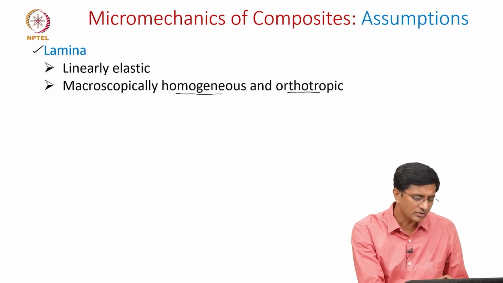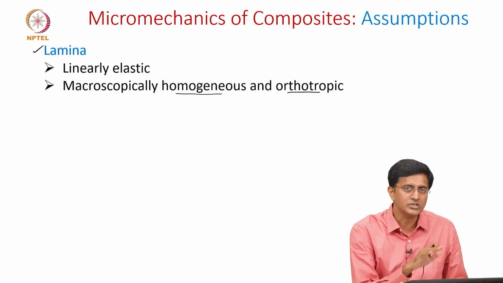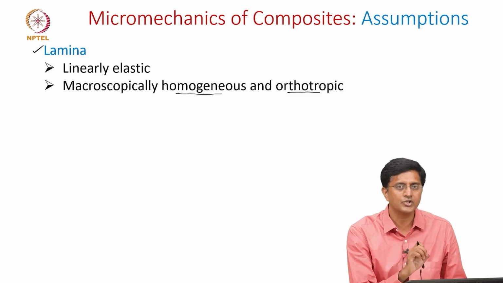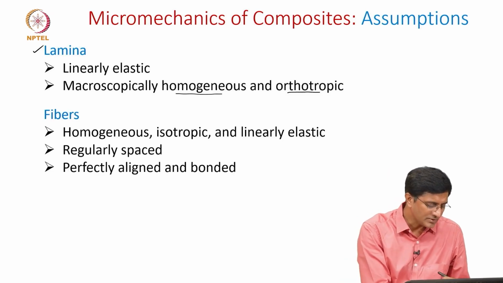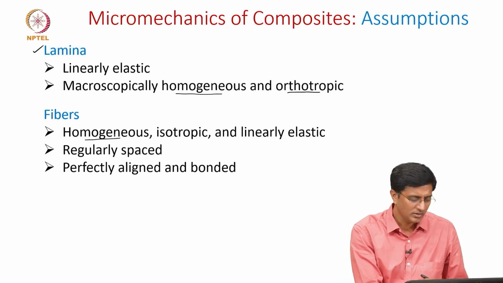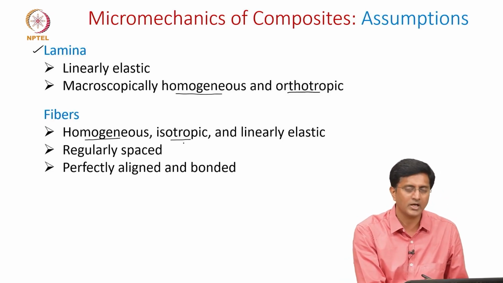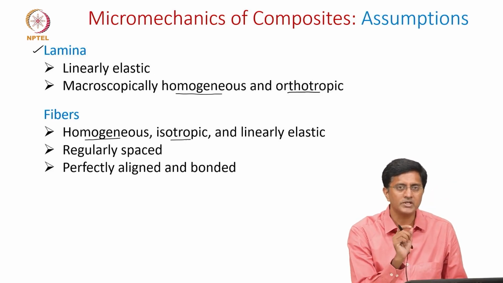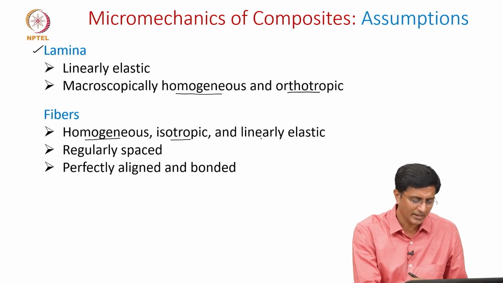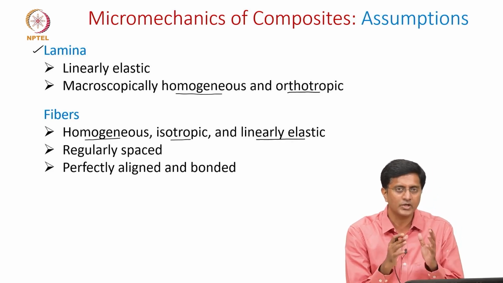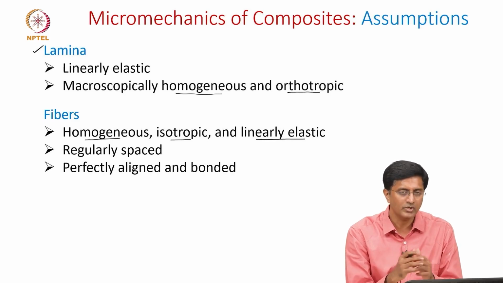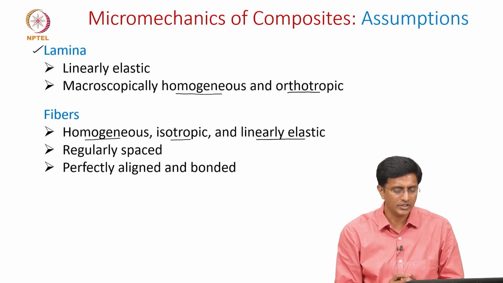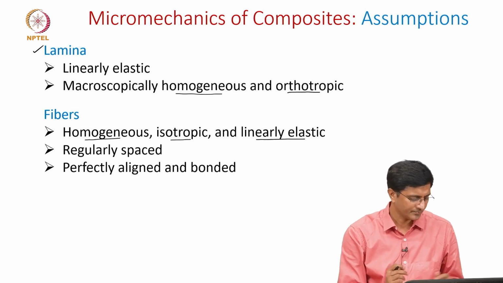Okay, so these are the assumptions for the lamina, but we also have assumptions for the constituent materials, starting with the fiber. So the fiber, we said, is a homogeneous material. We are also considering it as an isotropic material, meaning the properties are the same in all directions. And lastly, we also say that it is linear elastic. As I mentioned, since we are looking at relatively small strains and loads, I think we can still go with linear elastic behavior for most materials.